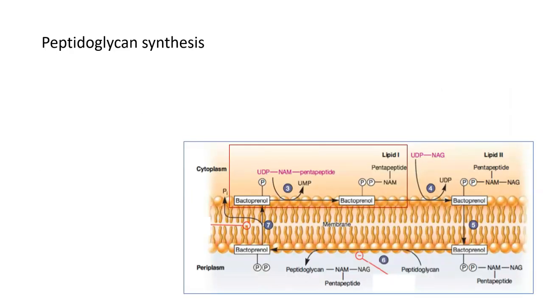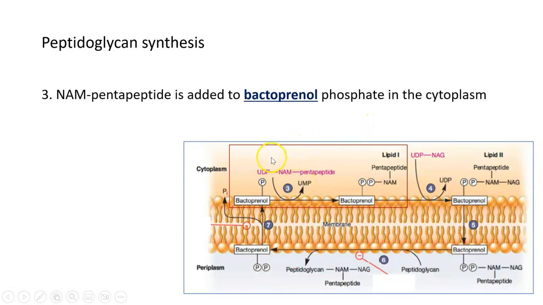All right, so how is this happening? How are we going to build this structure, this cell wall, on the outside? This image here, I'm going to break down step by step. So first, we have our primed NAM pentapeptide here in pink. And it gets added to a special molecule, which you can see here in white, called bactoprenol in the cytoplasm of the bacteria.